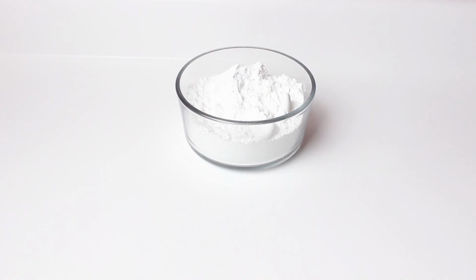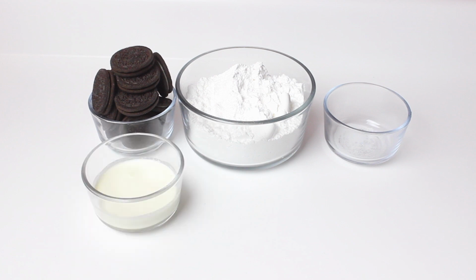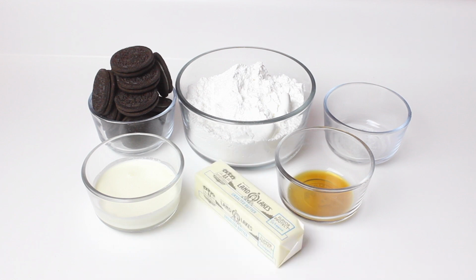While the cupcakes are cooling down, it's time to make the frosting. You're going to need 1 16-ounce bag of powdered sugar, 13 Oreo cookies, 1/8 teaspoon of salt, 1/3 cup of whipping cream, 2 teaspoons of vanilla, and 1/2 cup of butter that's been softened.